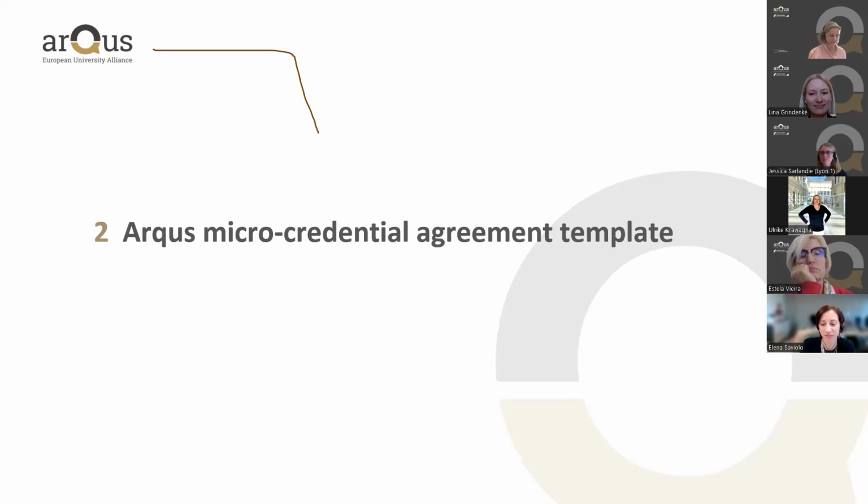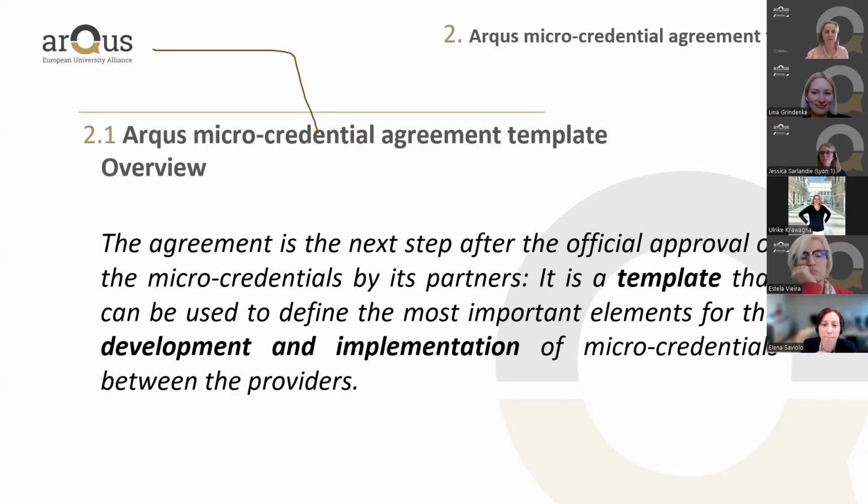Thank you, Lina, for giving me the floor. I will now present our agreement to you, which is basically a template for setting up jointly prepared micro-credentials within the Arqus Alliance. The document is a form with the most important elements for the future collaboration between the universities. It is a draft that can be adapted and customized to suit the individual needs and features of the collaboration. Therefore, please take the time to check all the points and elements carefully in advance. Elements can afterwards also be added if necessary.